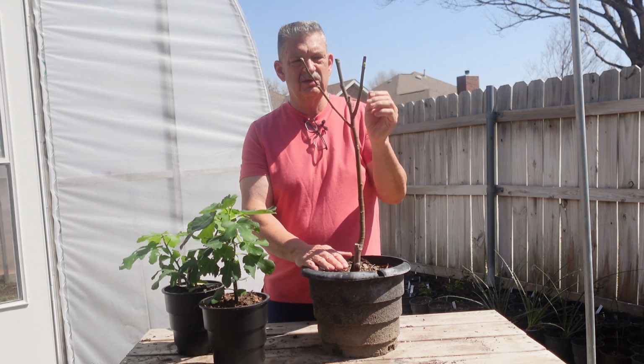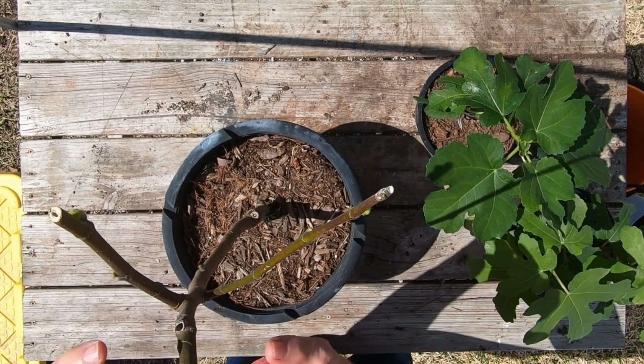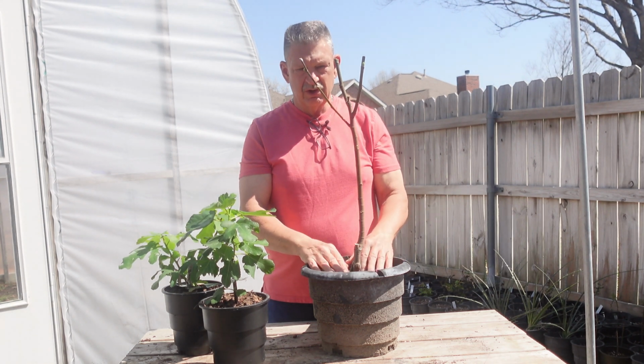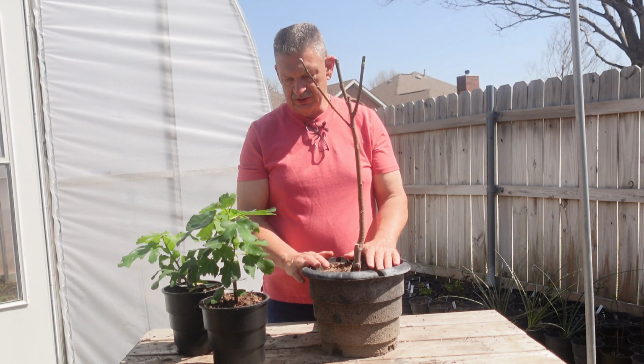I pruned 3 limbs, and I don't know whether you can see them or not, but it's got buds coming out. So there's at least 2 buds coming off of all 3 of these limbs. So it should have at least 6 nice limbs that come up. So this one I'm gonna try and grow out tree form and hopefully grow out to the point where I get figs off of it this year.